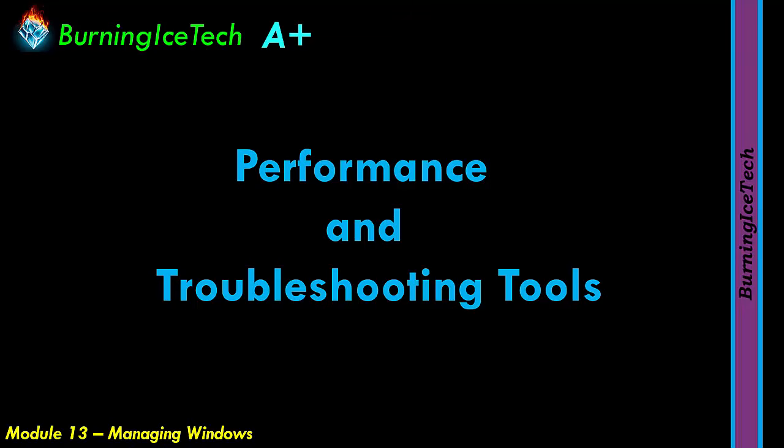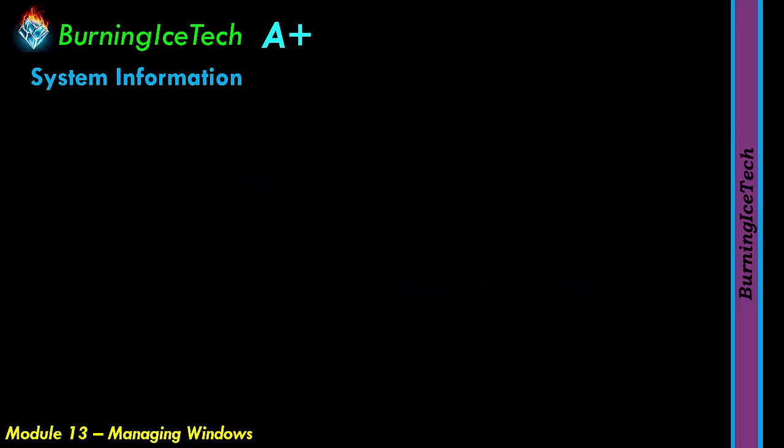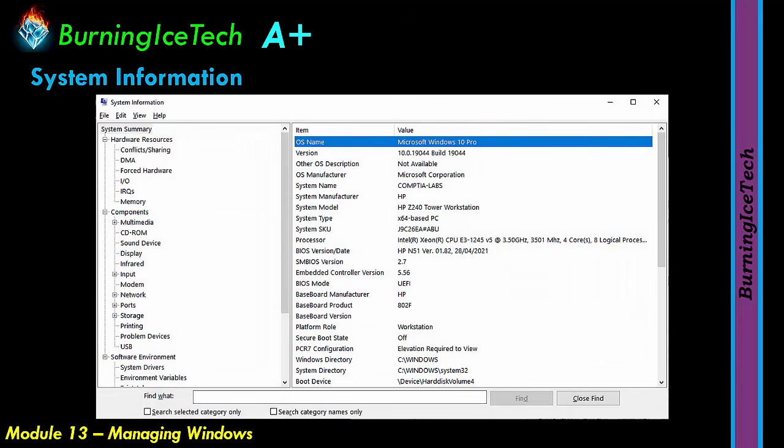Alright, the first tool I've got for you guys is something called system information. It doesn't actually do anything per se. Instead, this tool is used to show you information about your machine or your client's or your user's machine. If you are talking to a user, a customer, a client over the phone, and you need to know more about that machine, maybe what brand or what model it is, whether you're doing it over the phone or in person, something you can do is open this thing called system information.